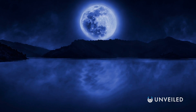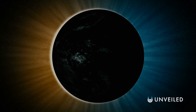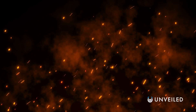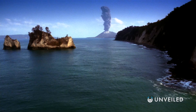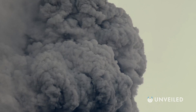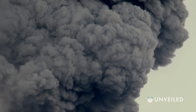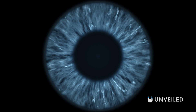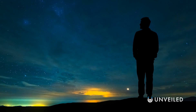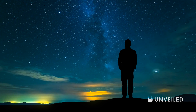But the moon can also appear physically blue to us here on Earth, although this is to do with the Earth's own environment rather than the lunar cycle. Whenever there are large amounts of debris in the atmosphere, it can tint the sky different colors, like after volcanic eruptions and forest fires. After the 1883 eruption of Krakatoa — one of history's most famous eruptions — it was reported that the moon looked blue because there was so much ash in the sky. We also have reports of blue moons after the eruption of Mount St. Helens in 1980. And finally, the human eye does sometimes perceive standard moonlight as blue, even though it definitely isn't — this is because of the Purkinje effect, which relates to how human eyes are better at seeing blues and greens in low light conditions, like at night, as opposed to reds and yellows.